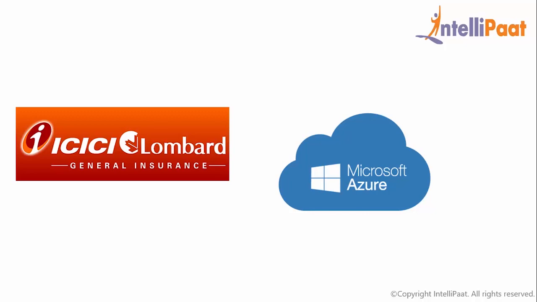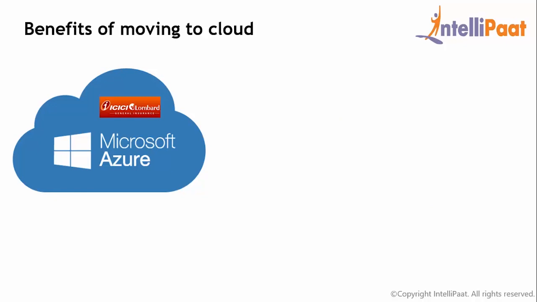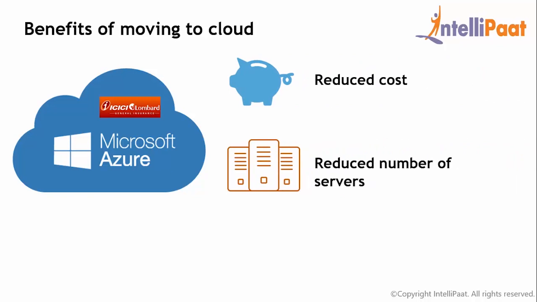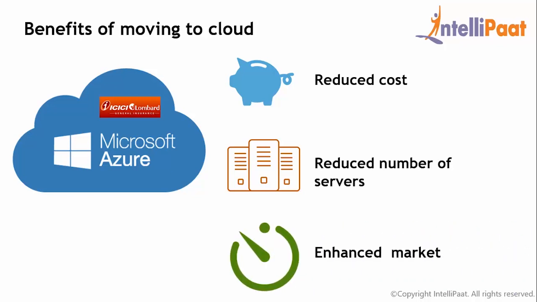The constant technical support and the matured security measures offered by Azure enable the client to move more complex applications to the cloud. As a result of this, ICICI Lombard now enjoys automated management of the platform and applications, thus reducing the cost and time considerably. More than 30 UAT servers have been decommissioned after a batch of 17 applications were moved to the cloud. And with more non production applications being hosted on the Azure cloud, the time to market has been enhanced and more maturity is observed in SDLC.